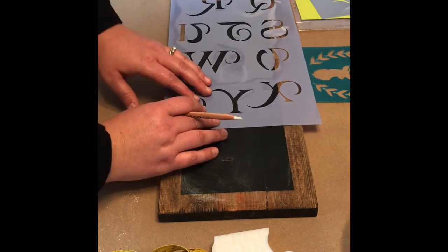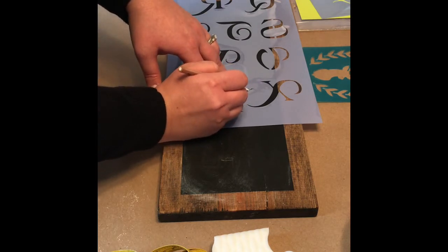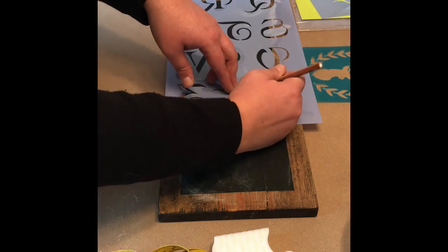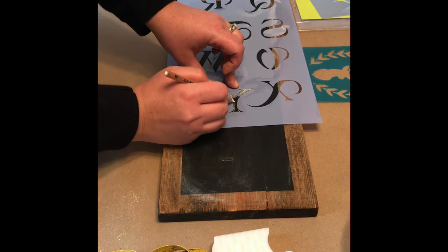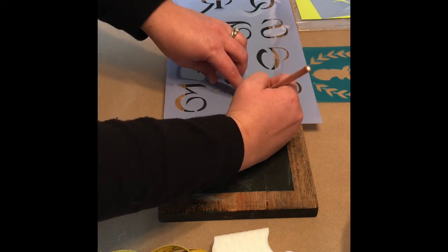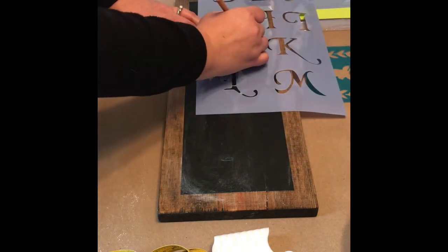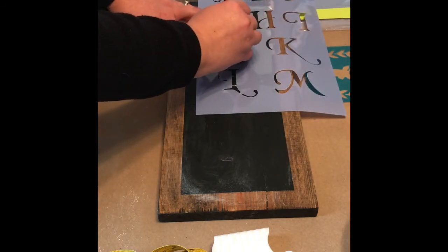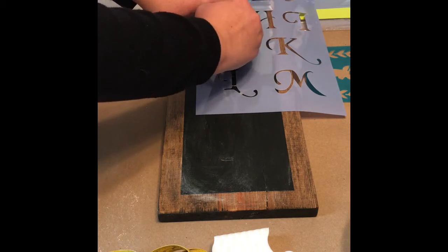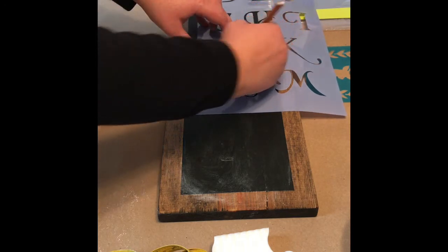The next letter I'm just going to eyeball. You could measure this out if you wanted to, but once you get the hang of it it's pretty easy. Every hobby shop for the most part has different types of stencils so you can get seasonal or different fonts, all kinds of animals and lots of neat ways to be creative in your home. What I love about the chalkboard is it's not paint — this chalk comes right off. My preference for chalk is the fat chalk, and these pencils are my second favorite because of the sharp point I can get. I do not like to use dustless or dust free chalk. It just doesn't leave enough residue and it's really hard to work with.